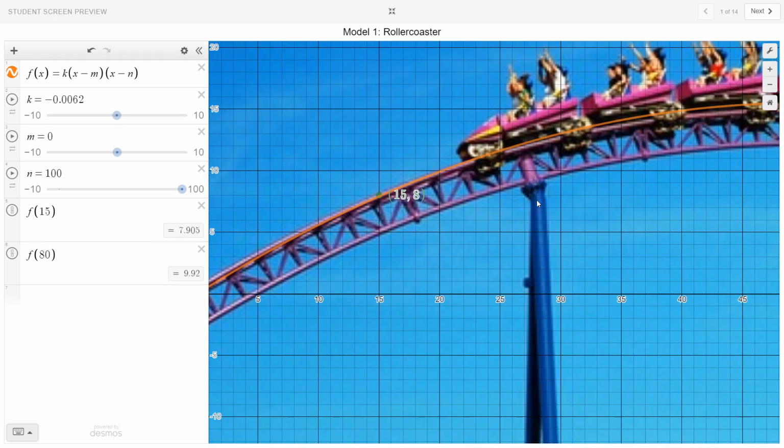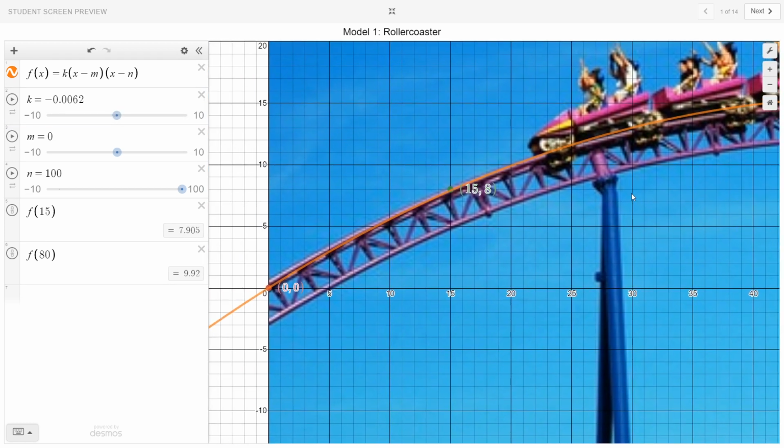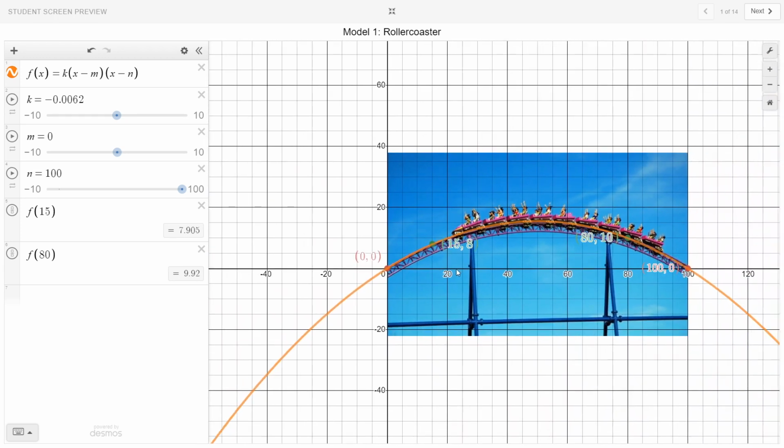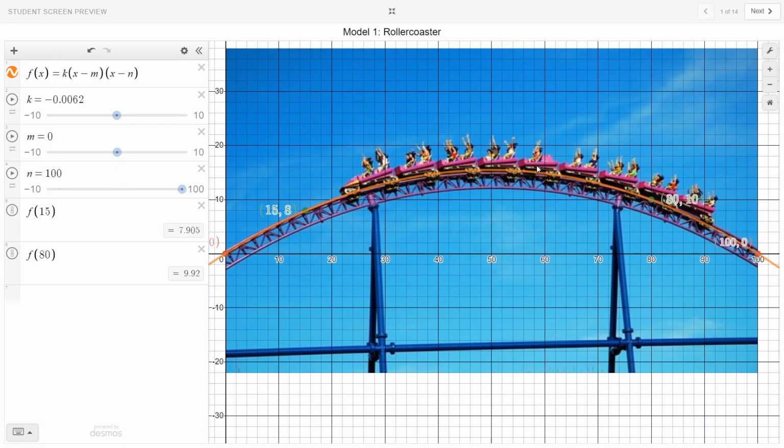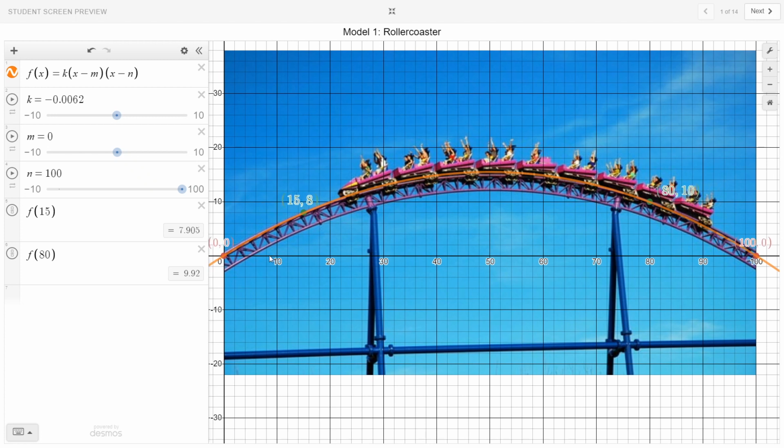I would say my model has a very good fit from x equals 0 all the way to x equals 100. This parabola model has actually done quite a good job.